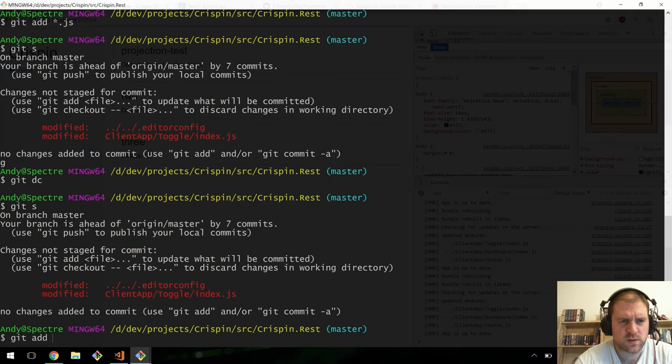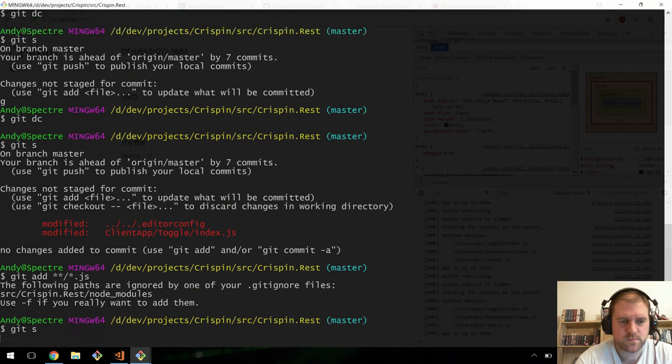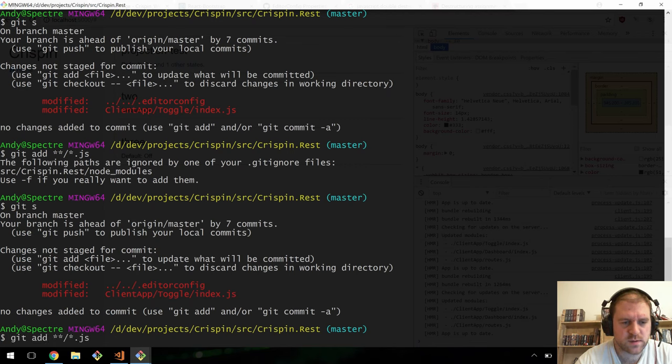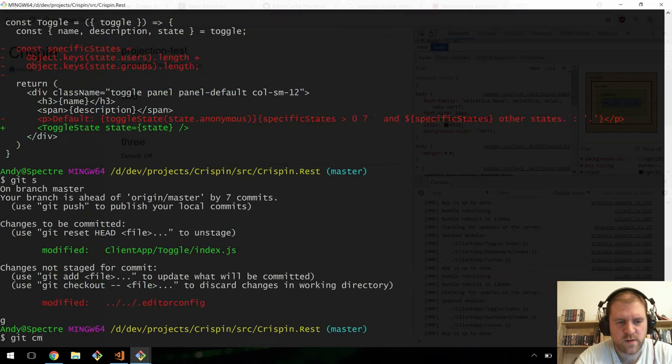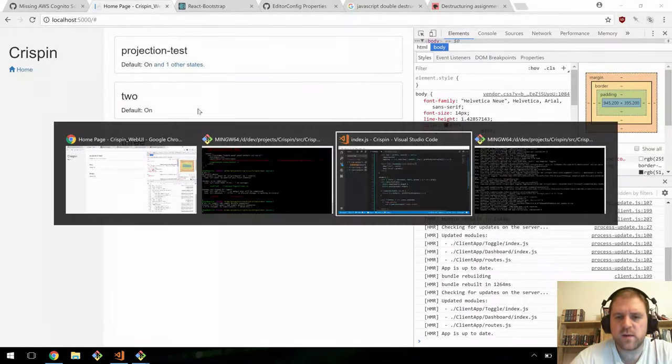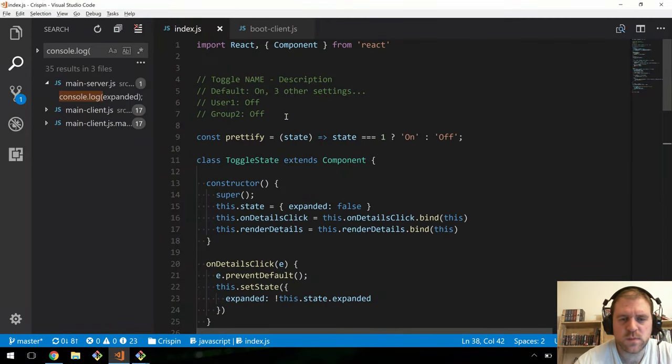Then, did I not do add start.js? Oh, stop being such a... Right. Yes, yeah. Web UI add toggle details expansion. Right, now that we've done that, I should just do a microscopic bit of refactoring and then I am definitely going to bed because my head hurts a lot.